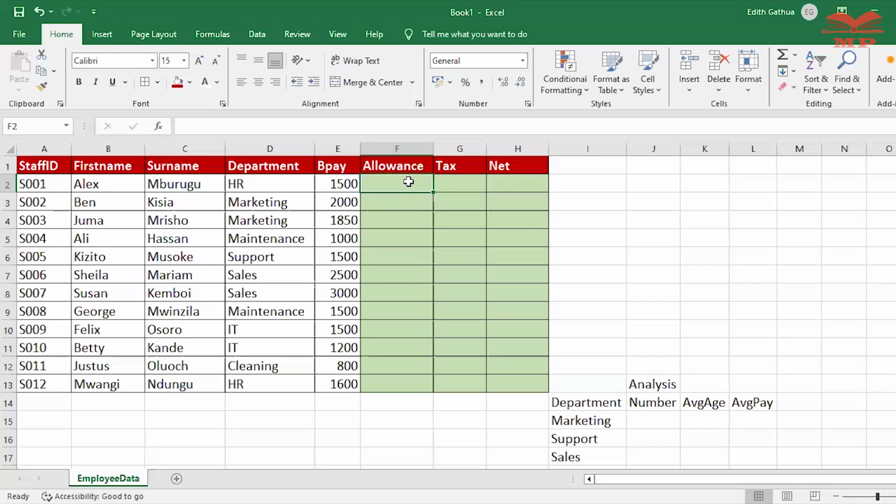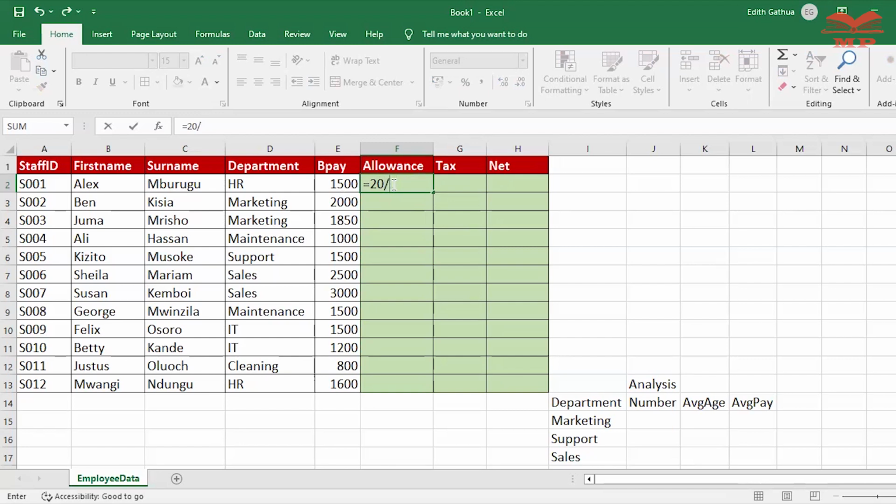So if we are getting 20% of 1,500, we will start with an equal sign like we start for all Excel formulas and functions. Then we'll say 20%. The good thing with Excel is that there is a percent sign, which is Shift and 5.